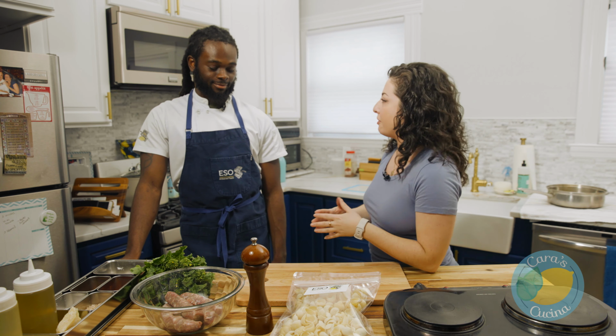So we're just going to blanch this. So just for anybody at home, just a couple minutes in there, right? That's right. Make sure we season our water with a fair amount of kosher salt. He's even more generous than me with that salt. And then we'll just ease it on in there. So I always learned when it's about 2 minutes, when it turns a really deep, bright green color. Yep, and we'll pop the lid on there. Give it another minute. Another minute or so. Pop it onto our ice.